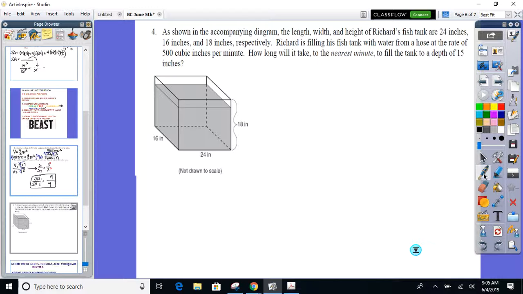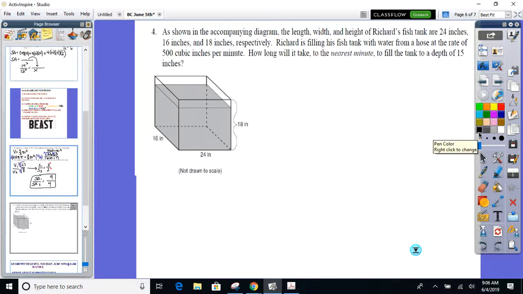A lot of issues I have with this one. None of it being how long it takes them to fill up the tank, 15 inches. You got to fill up the fish tank with a hose. Like, it's in inches. It's not like it's feet or anything here. You have to use the hose. And wait till you see what the answer is. It's ridiculous. All right, here we go.